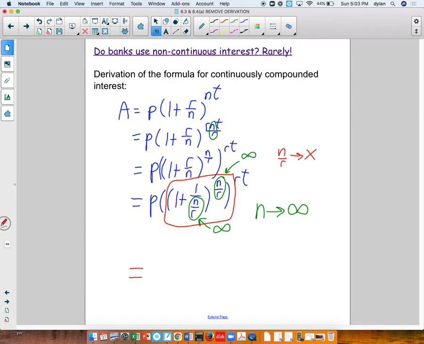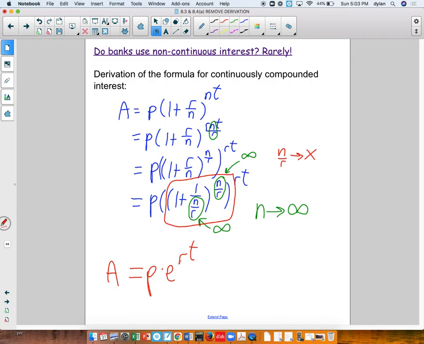So in other words, we would have our amount equals P times e raised to the rt. And a lot of times you'll hear people talk about this as the PERT formula, because it's just Pe to the rt. So you can see here that it's actually fairly straightforward to derive the formula for continuously compounded interest, Pe to the rt, as long as you understand a little bit about how limits work. And we saw that based on that handout we looked at in the last slide.